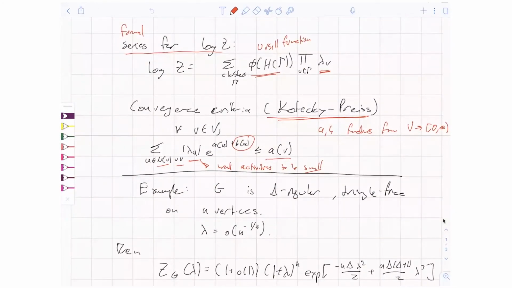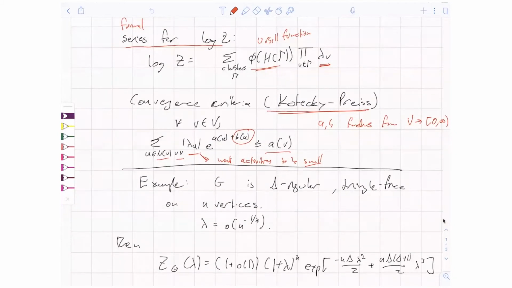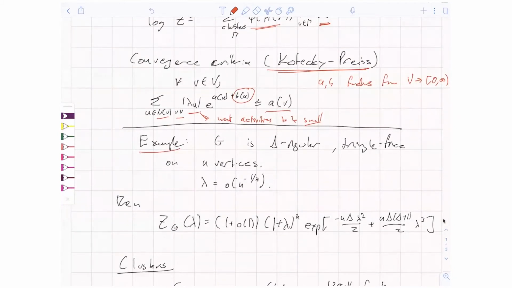Good. And so that's the idea. We'll see some more intuition for how to choose these functions A and B when we get to the next chapter. I'll just sketch quickly the example that's in the notes. I think it's worth working through this example on your own, just to, at least one time, do the actual explicit calculations of the first few terms of the cluster expansion.